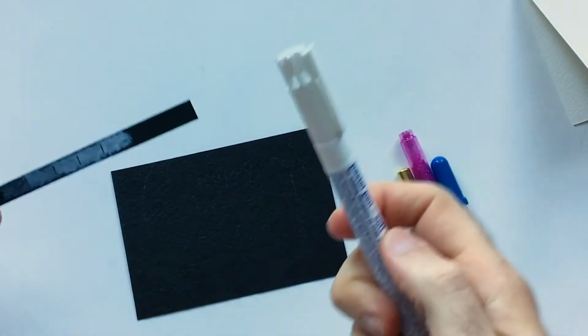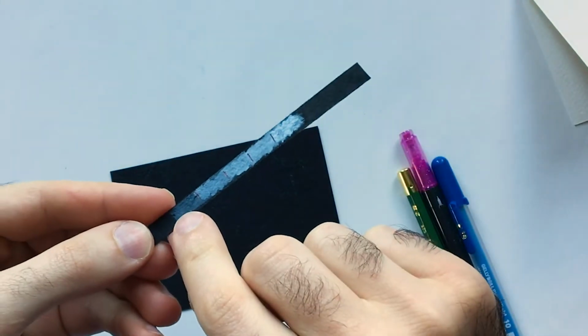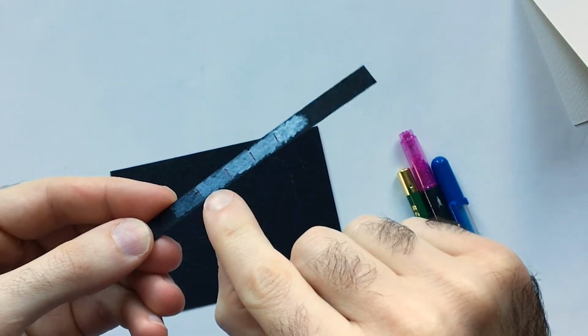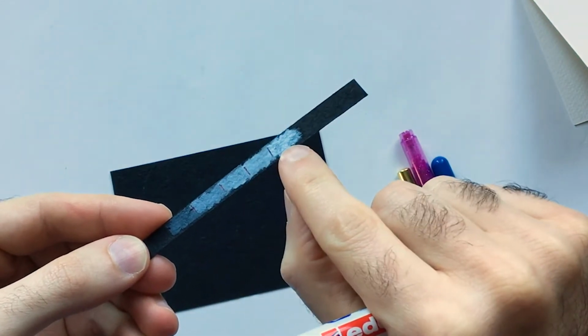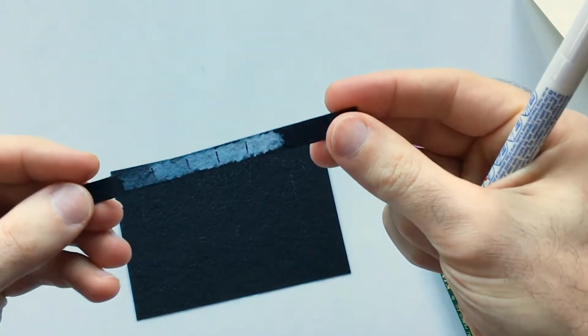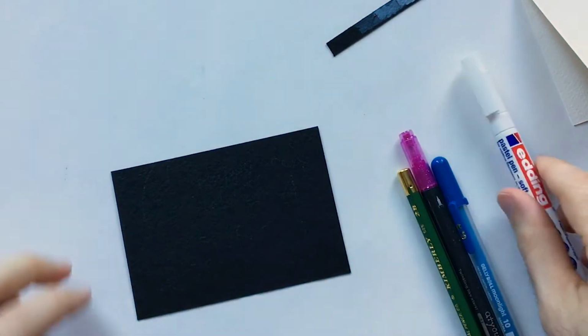But the pastel pen, this isn't like a gel pen where it's solid white. If you can see here, it's transparent so you can layer it. So this is one coat I did. This is 2, 3, 4, and then this is I think 6 or so. So you can really use that to your advantage to determine how light you want it. And it's kind of neat.